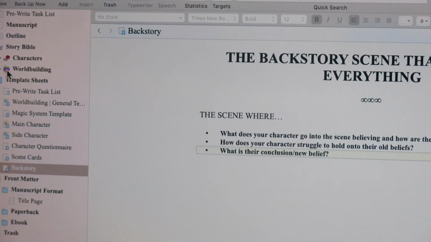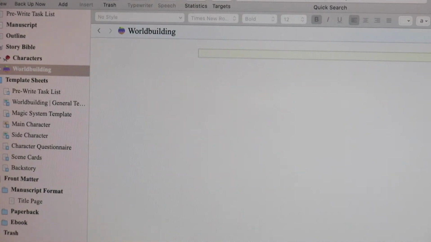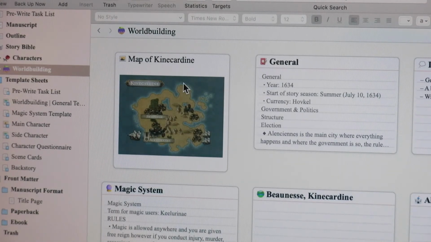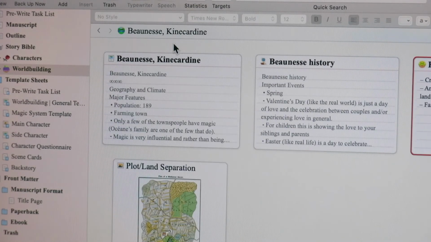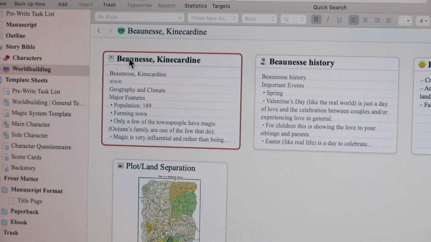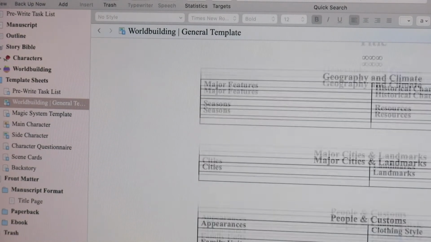Next, let's talk about world building. You'll find the corkboard feature of my world building has my maps, my general information. Now, as mentioned before, I have my town here, the history. Now, for my main town, the general idea, but this all has different categories.